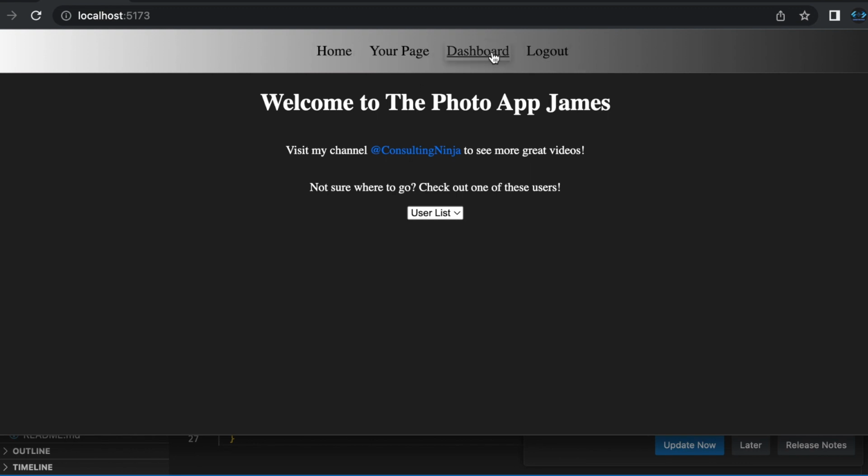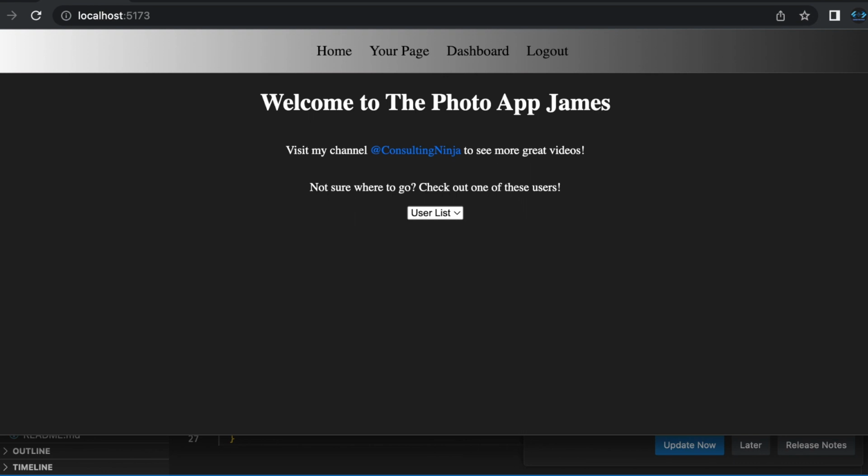You might have noticed also that the navigation bar changed as well. I'm not going to get into that portion today, but I do have that hooked up to a store, so if a user is logged in, then they have different options in the navigation bar.